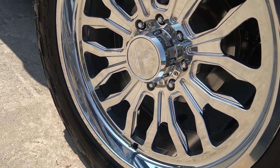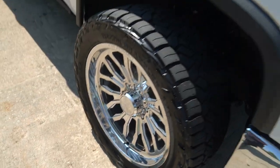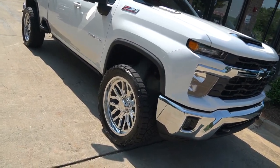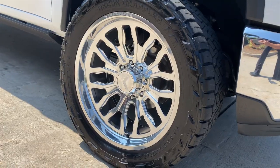So you can build something with a 24 inch wheel with 35s without having to do a big wide wheel and tire. So leveling kit, 24s, 35s, a little bit of trimming, and you can still have that 24 inch with 35 look that you're looking for on these new body style trucks. So I want to show you guys this one before it left. I've always been a fan of this one, and it's got the floating center caps.